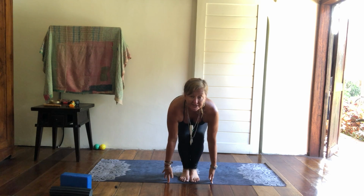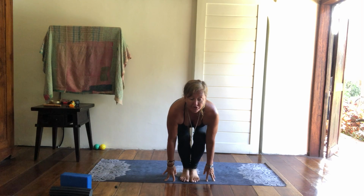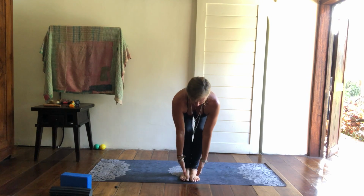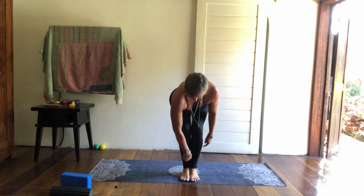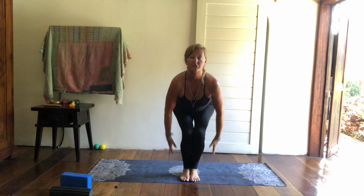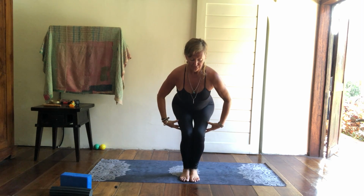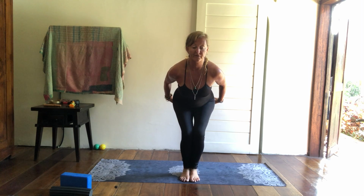So bend right into the knees, drop the hips. Don't have the bum up here. We really want to drop the hips and build some strength. So you're going to have to squeeze everything right from the feet to the shins, the knees, and the adductors. Squeeze everything, and that way you'll be able to drop the hips down and you'll be able to lift the hands up. So in Ashtanga practice, we do bring the hands together here, and that requires a really big opening of the shoulders and strength in through the mid body and the core.